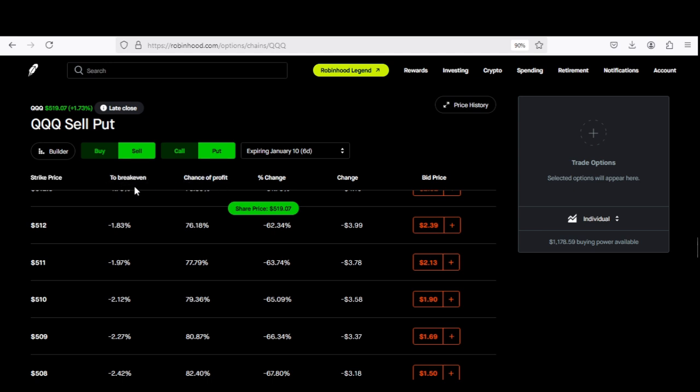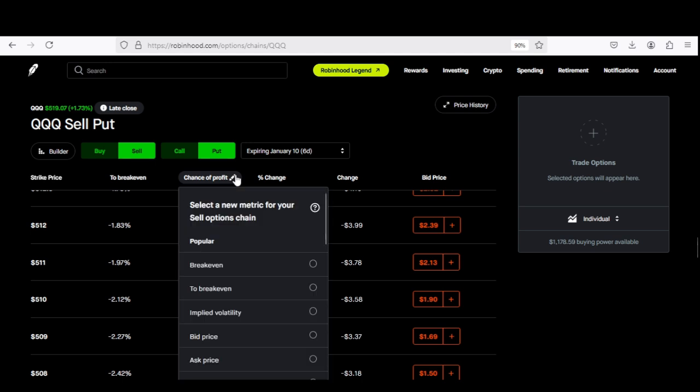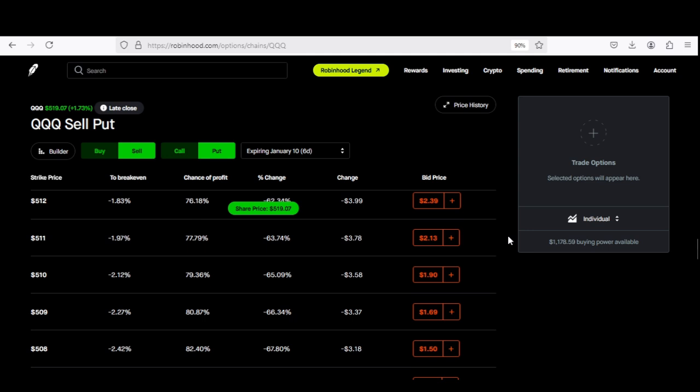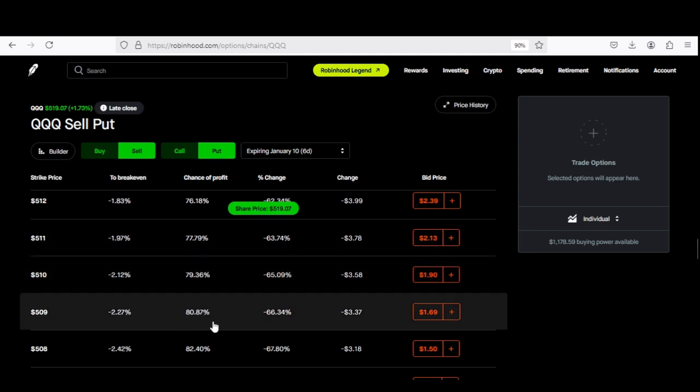All these icons here can be switched up. You just click into the edit button and you could go ahead and switch it up if your screen does not look like this. Now, for this option strategy, we're going to go with a pretty high chance of profitability, and I'll explain to you why as the video progresses. So the chance of profitability I will be going with is the 80% chance of profitability, which is pretty high. Now, with the 80% chance of profitability, that's going to give me a strike price of $509.